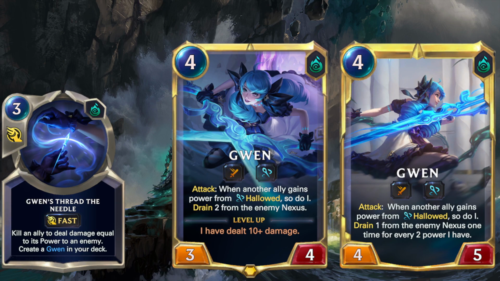To level up, Gwen has to deal 10 damage. This does include the 2 damage she is draining. That does count towards the level up. It's a very easy level up, but that's because her level up doesn't really change much. When she levels up, she does exactly the same thing she was doing before. She gets +1/+1 as well, like most champions. But now she drains 1 for every 2 power she has instead of just draining 2 all the time, which is kind of funny because when she levels up, you can actually fizzle her ability by like freezing her or just killing her.